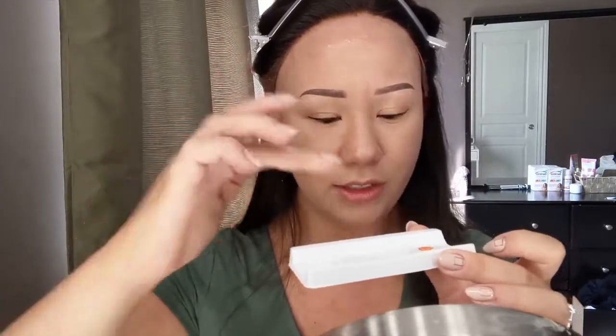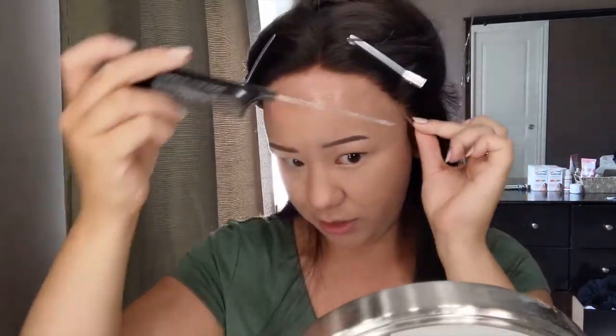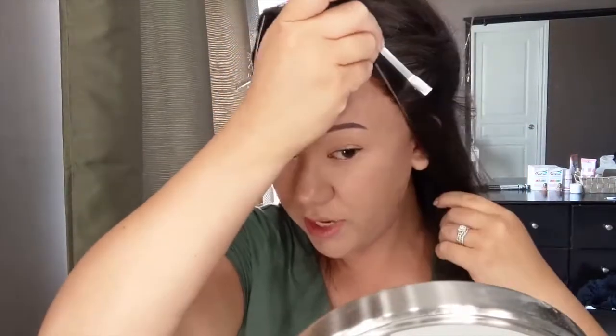It's now that jelly texture. Maybe more of an oil texture. And I'm gonna put this on top of the glue in this first section. Wait a few seconds, once again with my rat tail comb, and then I'm going to just press it onto the lace. 3, 2, 1, go. So difficult not to get hairs underneath, but trust me, it takes practice.